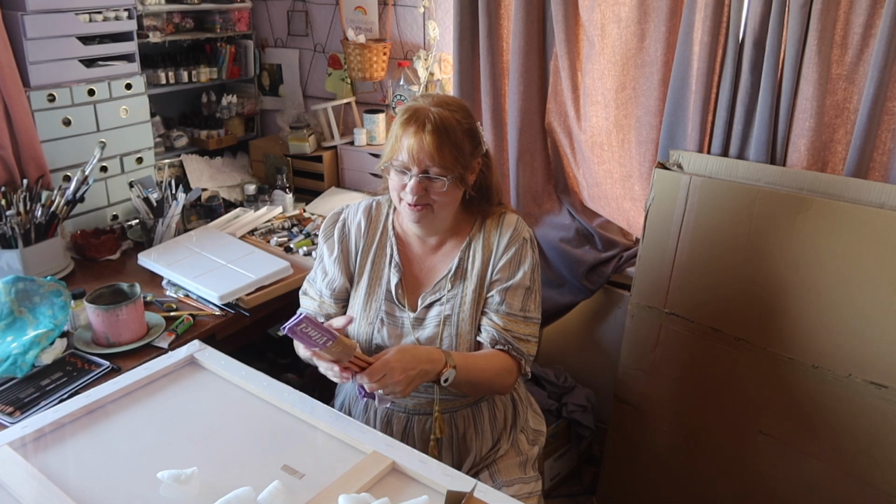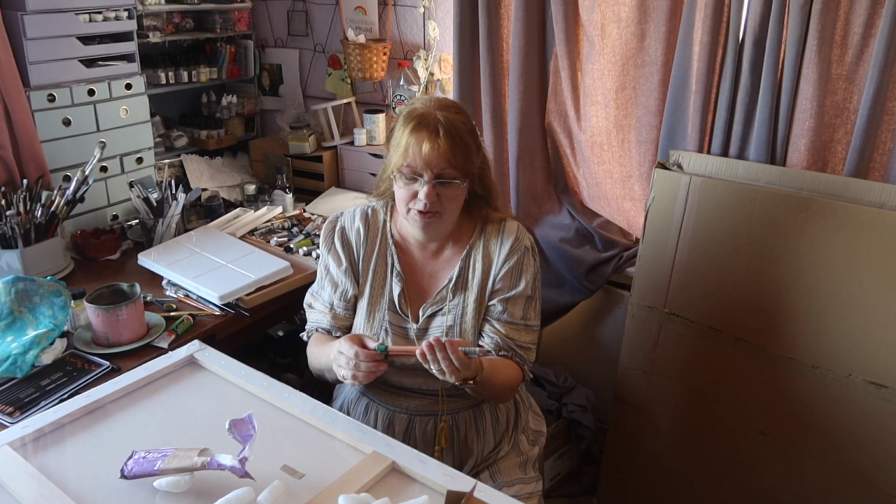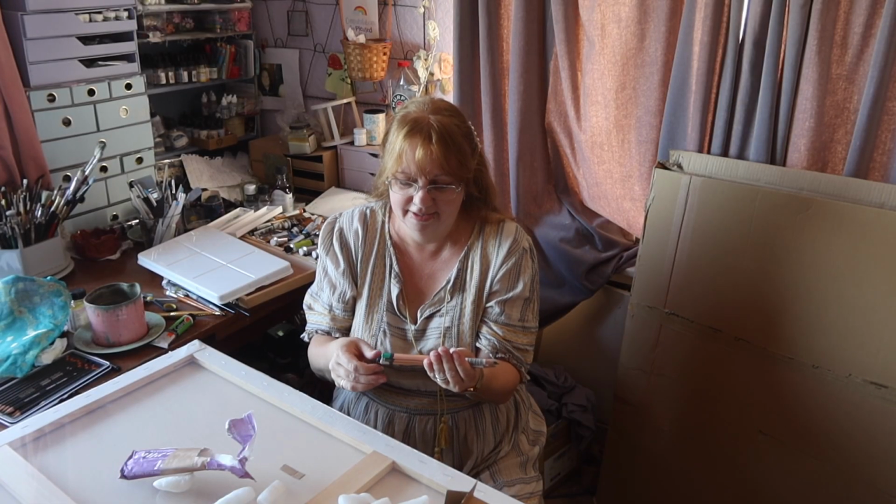Oh, here we go. Oh, these are gorgeous colours. I'll bring you up close for these, and perhaps actually at the same time I'll quickly swatch them next to my others.